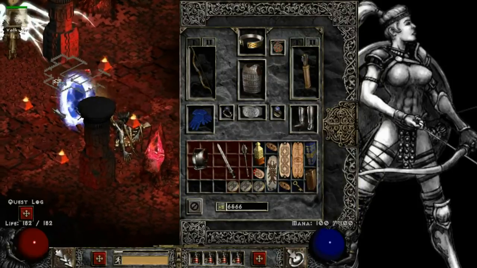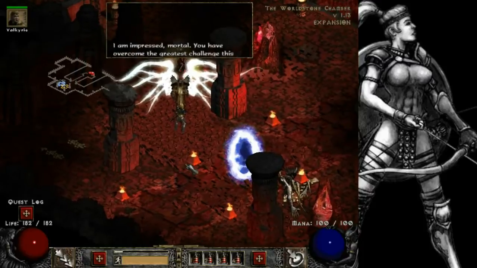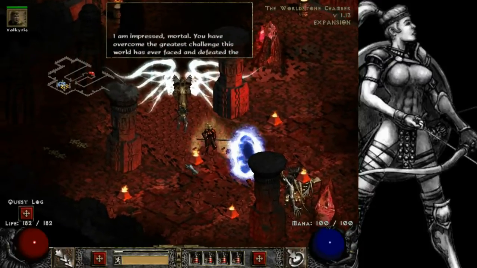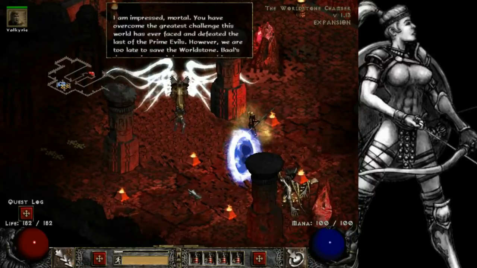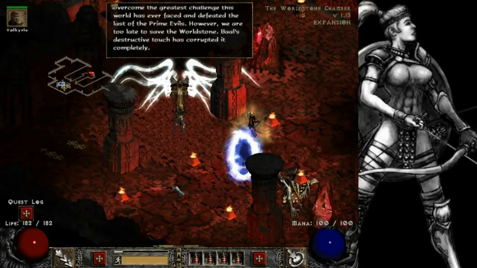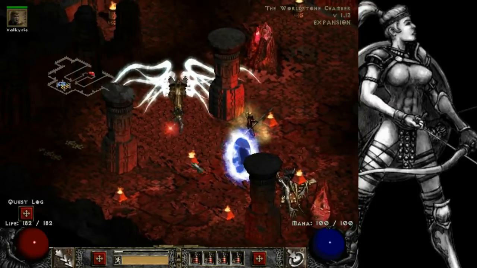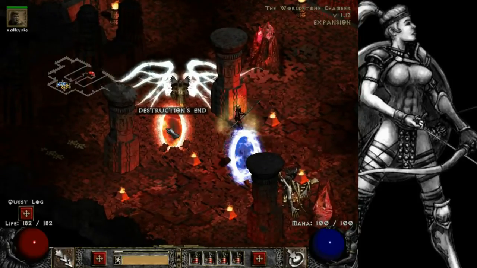Alright, so let's head back to town after we talk to Tyrael. And he says he is impressed, mortal. And a bunch of other stuff. And he congratulates us for defeating all the prime evils. You know, I'm not going to explain the story. Anyways, we can head into this portal and that will end the difficulty.